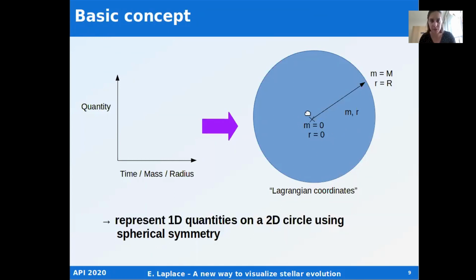So basically, at the center of the star, mass is 0, and then every circle inside the star has a mass of m, okay? And so that means at the surface of the star, the mass is equal to the total mass of the star. That's the basic concept. It's as easy as that.